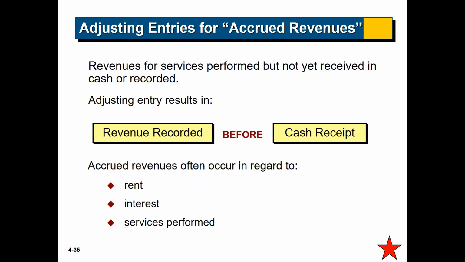So in the real world, what happens is that we provide a service to somebody, we give them some kind of a document to show that we've provided that service, and that document becomes your source document that you then create the entry from to put in your computer. Or you actually do the source document in your computer, and as you make up the document in your accounting program, it automatically posts to the accounts. Occasionally, there are things that can happen where you provide a service, but you don't have it in your system yet, and that's where you would do an adjusting entry.